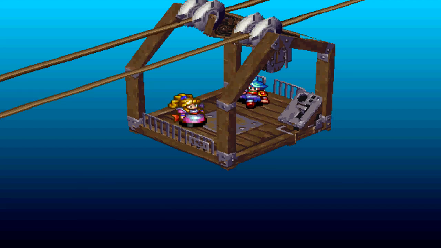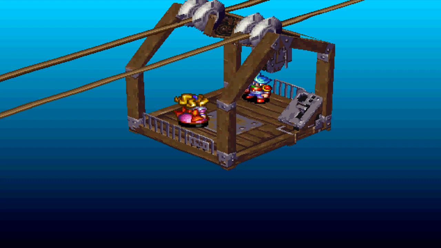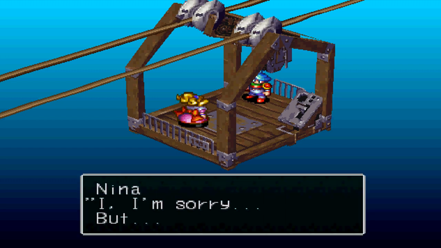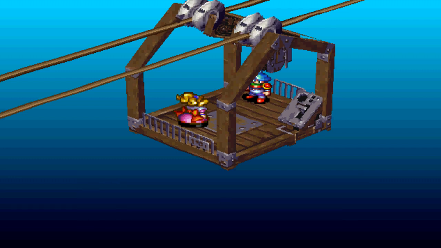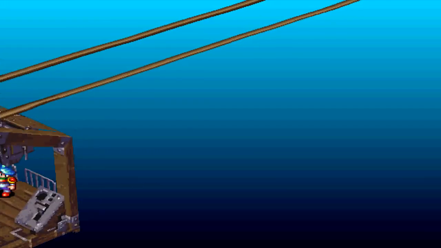That looks like we got away, huh, Dario? Yeah. Yeah, I'm huffing and puffing and blowing the house down, but we got away. See? I told you it would work. Were you worried about me? Stop crying, Dario. It's okay. It's okay. I'm sorry, but I know that even if something went wrong, you'd do something to protect me, Dario. How do you know that? I just met you, woman. I don't know you. I'm just looking for Tipo and Ray. I mean, come on now.